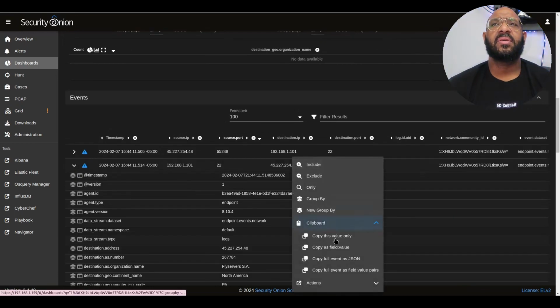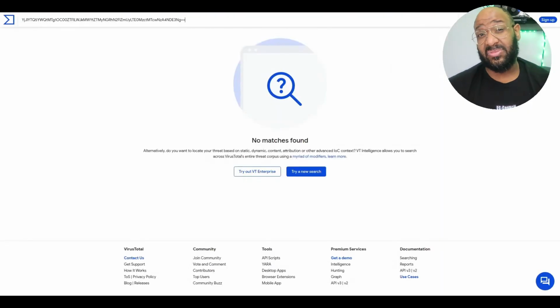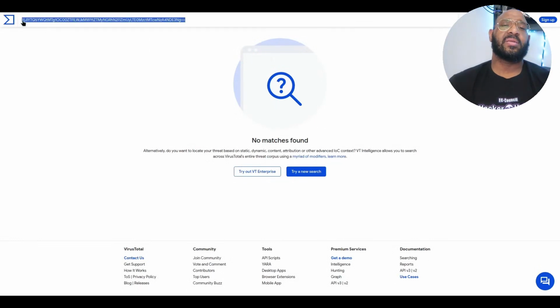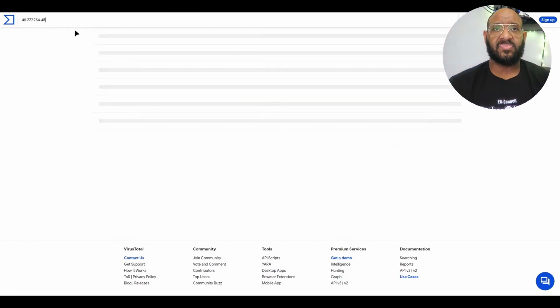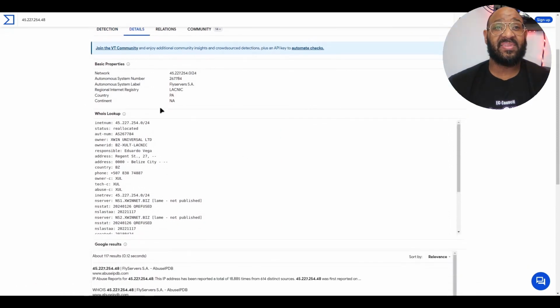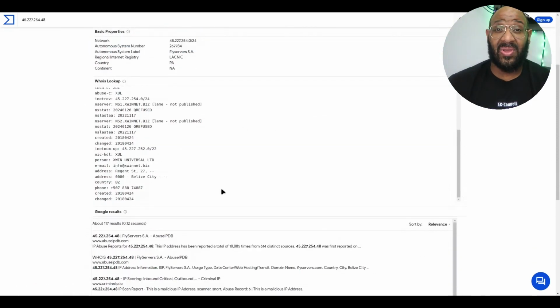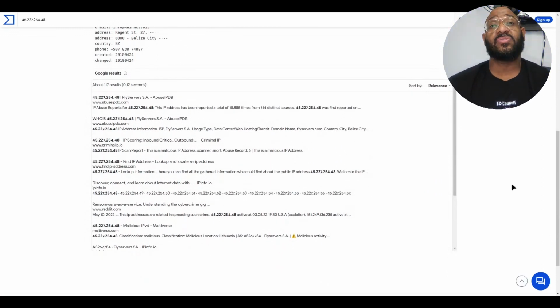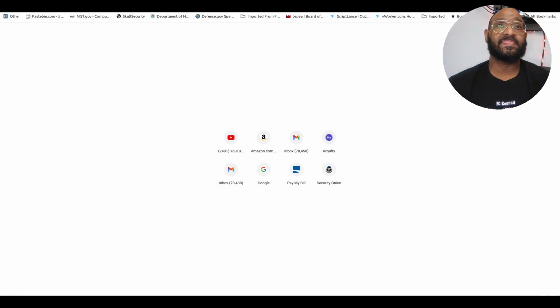Let's go ahead and copy this address. We'll go over and open VirusTotal. Now I've already done some searching for this, obviously, but I wanted to go back and show you what I find. So over here, we have 16 out of 89 flagged as malicious. Now, that means there is a chance this is not a malicious activity, but once again, I don't expect any external IP addresses trying to access my system as a remote connection over SSH. So this to me is malicious in just that activity. This is also flagged by VirusTotal as being a potentially malicious IP address. So let's keep that in mind.